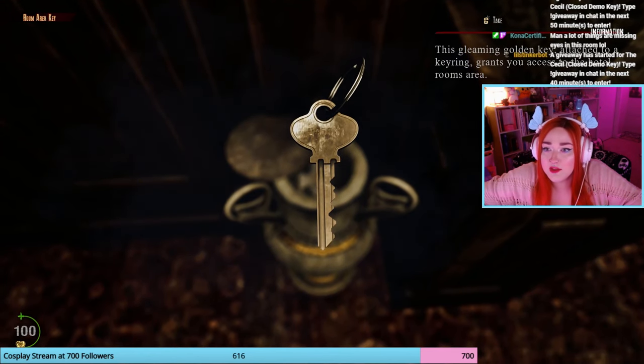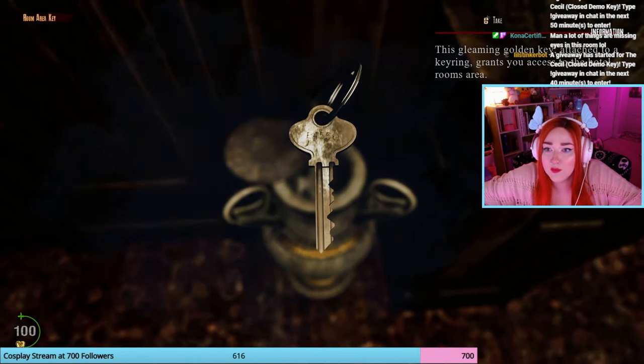This gleaming golden key attached to a key ring grants you access to the hotel rooms area.